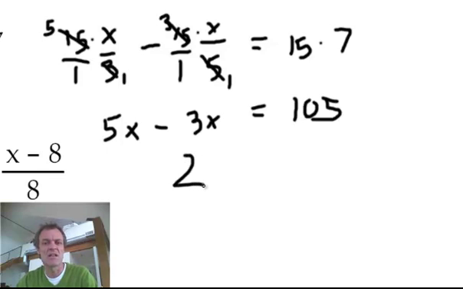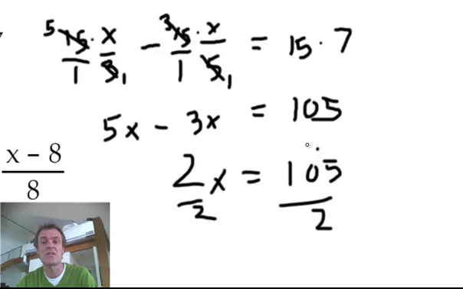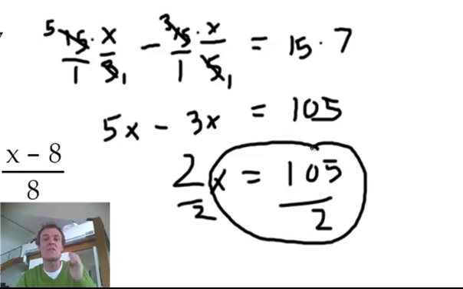And here it is. 5x take away 3x is 2x. That equals 105. You divide both sides by 2. Basically, there's the answer. You don't have to reduce it if you don't want to. That's fine. 105 over 2. It's 52.5, is it? But that's fine. Okay, so I multiplied everything by 15 because that was the lowest common denominator. Now, let's have a look at the next one then, question 2.